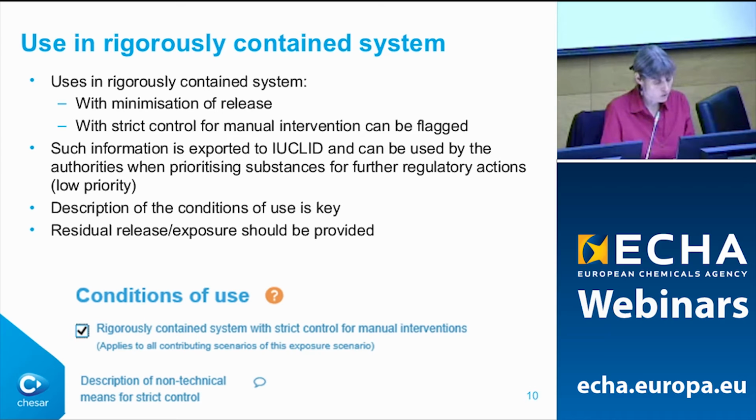What you have to be aware of is that the description of the condition of use is key. Indeed, the flag will be used by IT screening, but a manual screening will be used to get confirmation that the uses are indeed in a rigorously contained system. Residual release and exposure should be provided also. And you see below the screenshot of how it looks in Chesar, a flag, and then the possibility to add the condition is as normal.